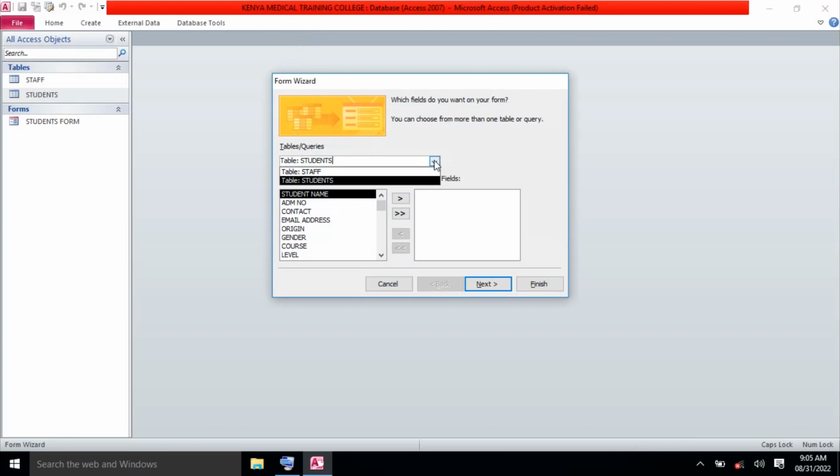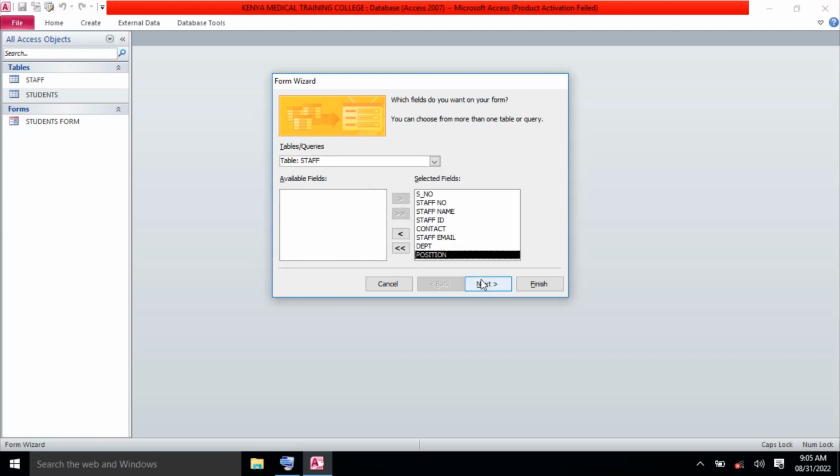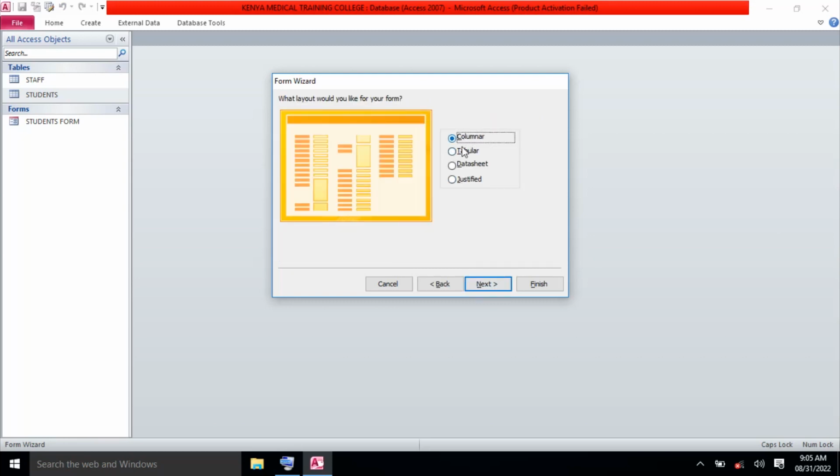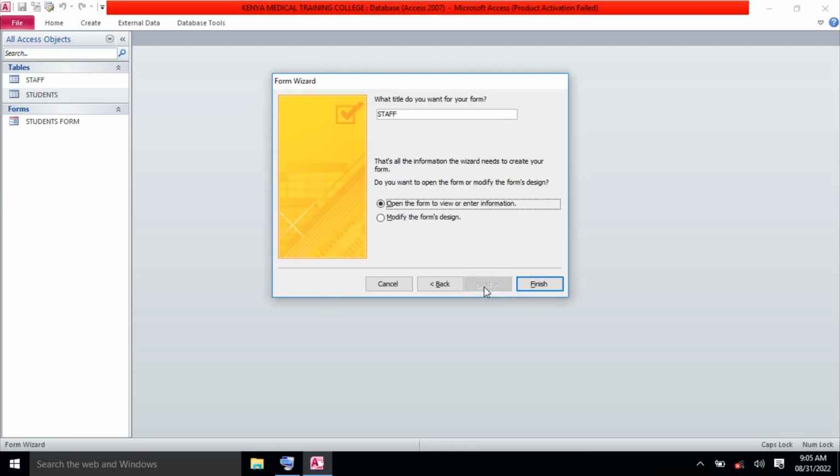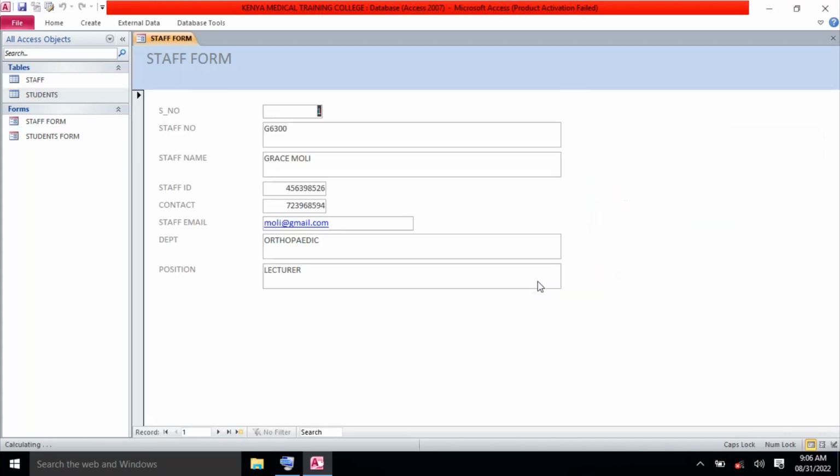So I'll click here, and I'm going to pick staff. Okay, and then you shift all those fields on the other side, and then you click next. We pick columnar, and then you click next, and then we are going to call this one staff form. Then you click finish, and you wait, and here you are.